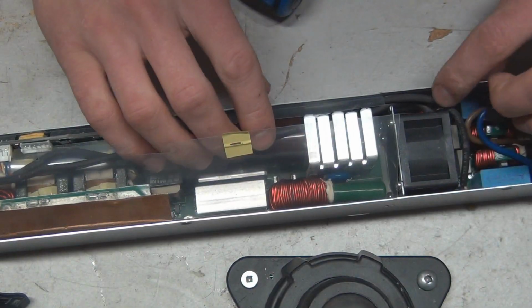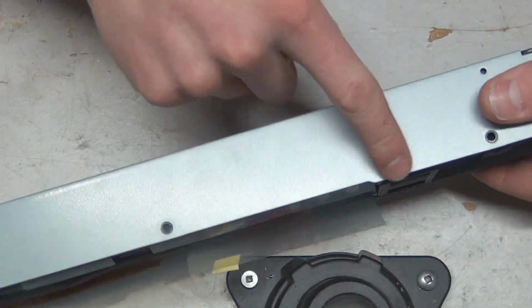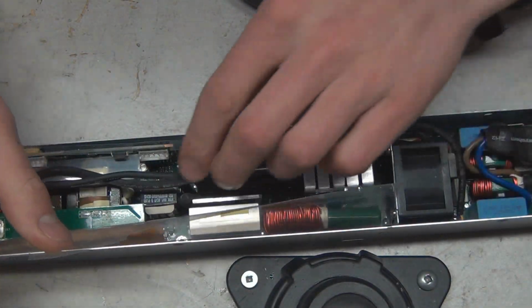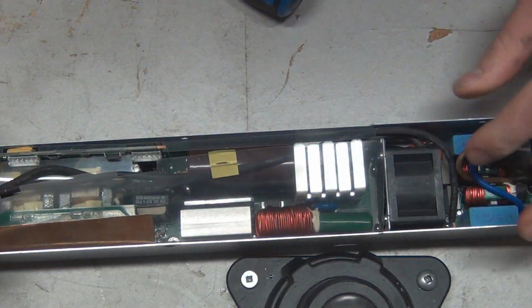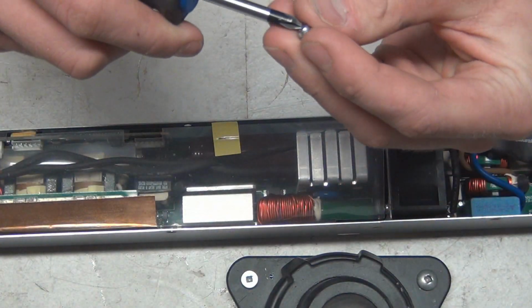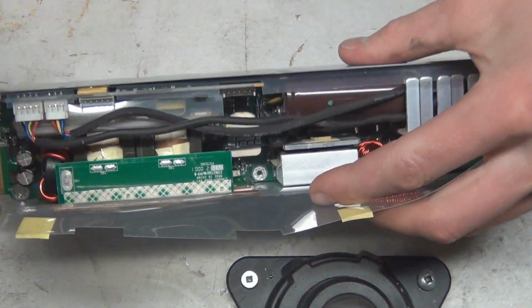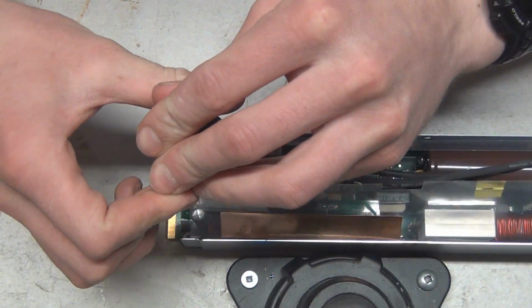There we go. Make sure all your cables are down and not on the edge sticking out. As you can see, everything's flush. That should be that. Make sure nothing's out of place here. No chokes are hitting anything. No wires have come undone. Now, before we forget, we need to put back the screws that we took out needlessly on the PSP. There we go. We got all 3 screws back in.